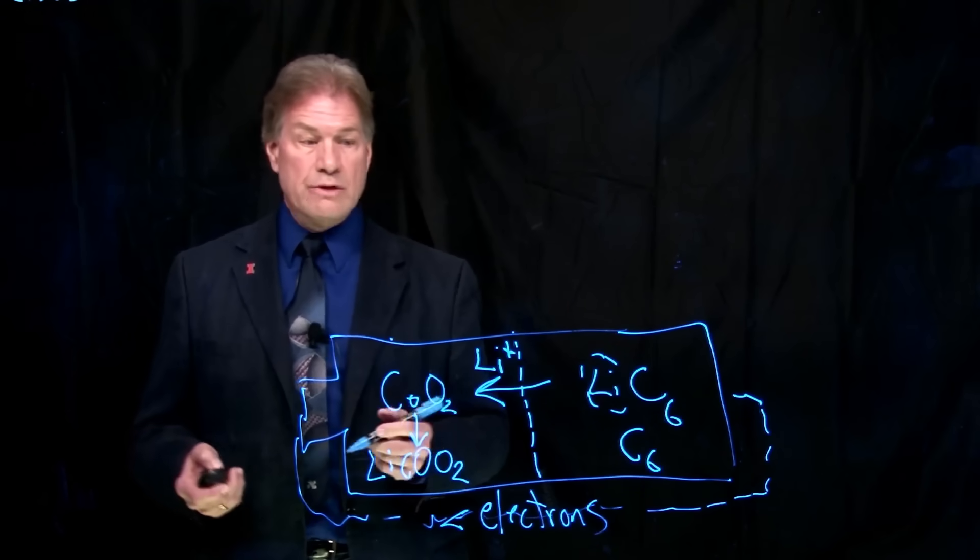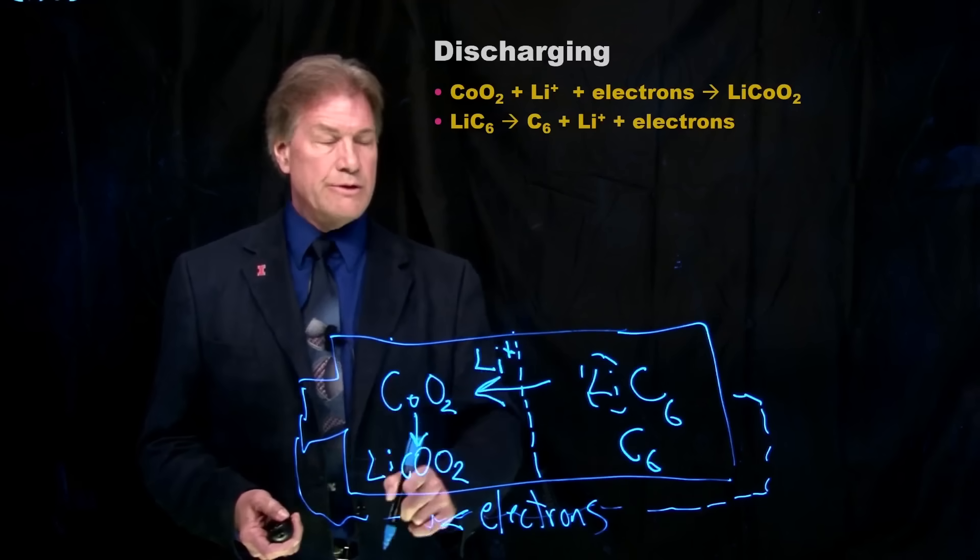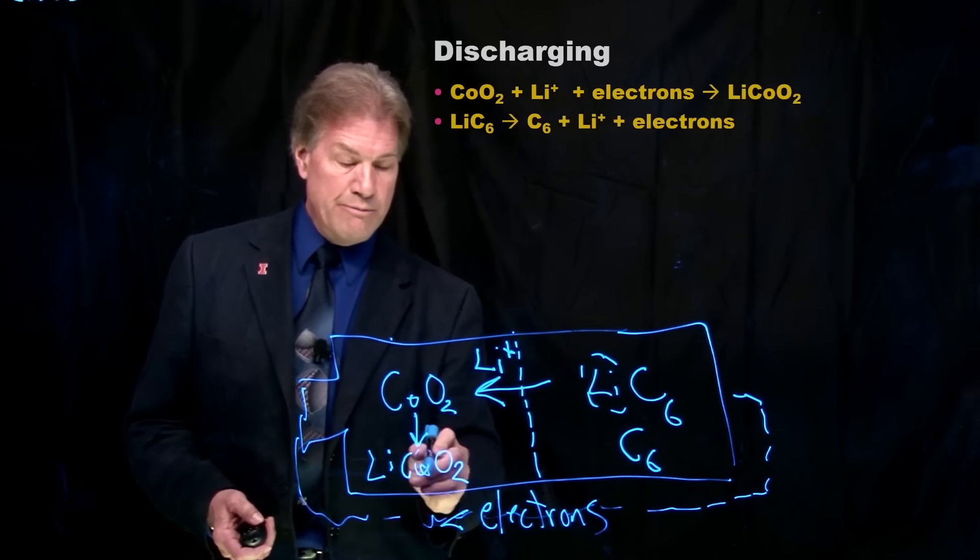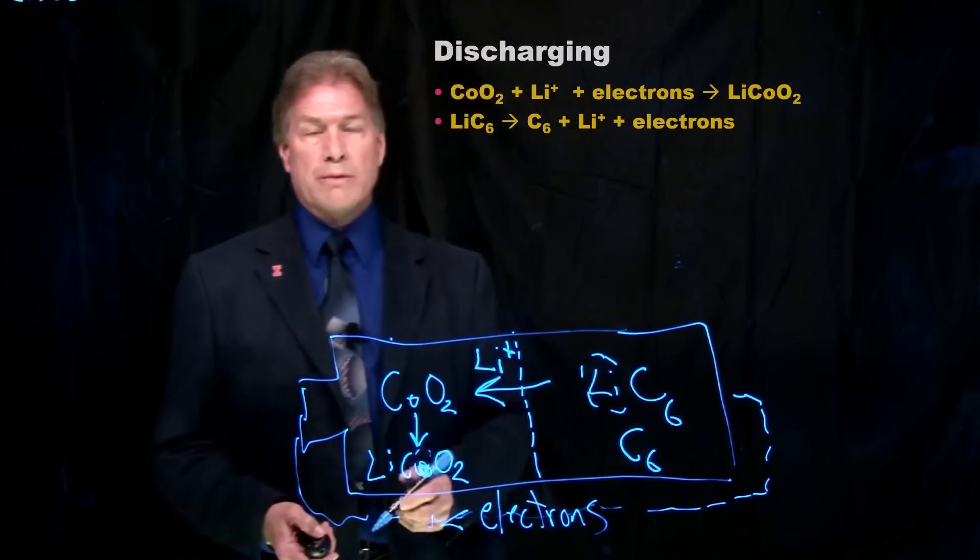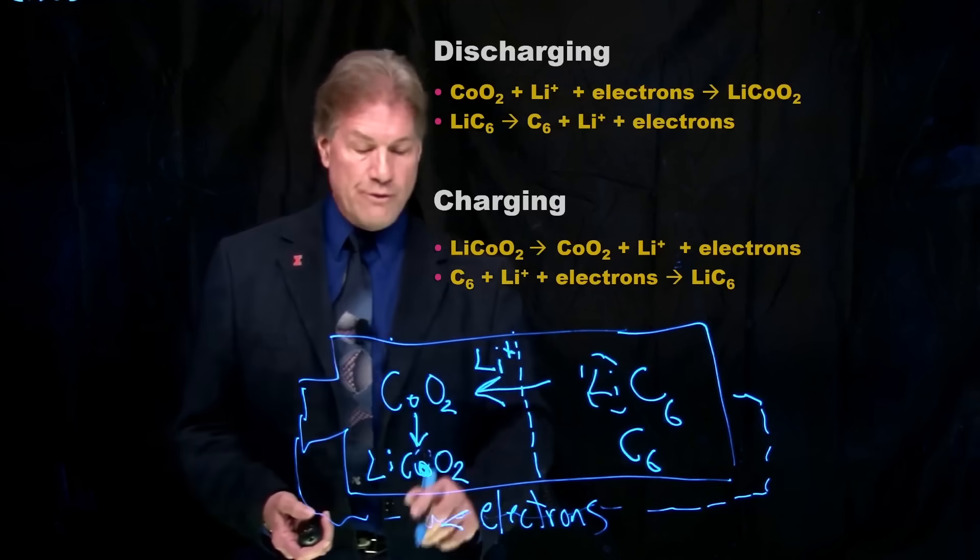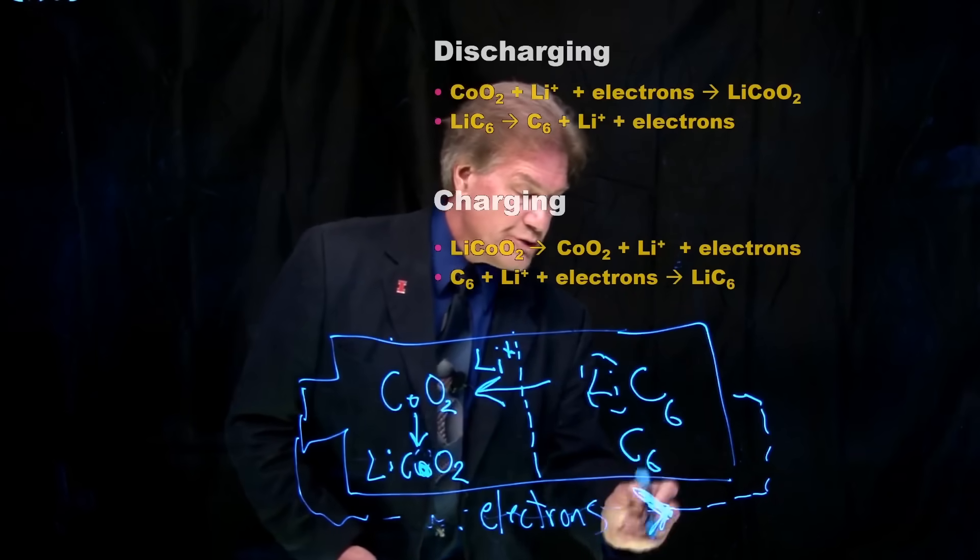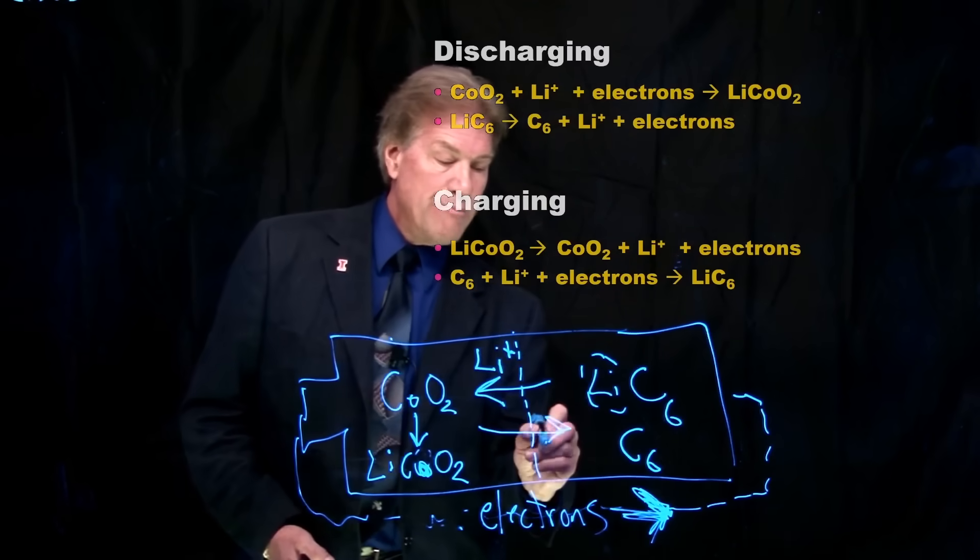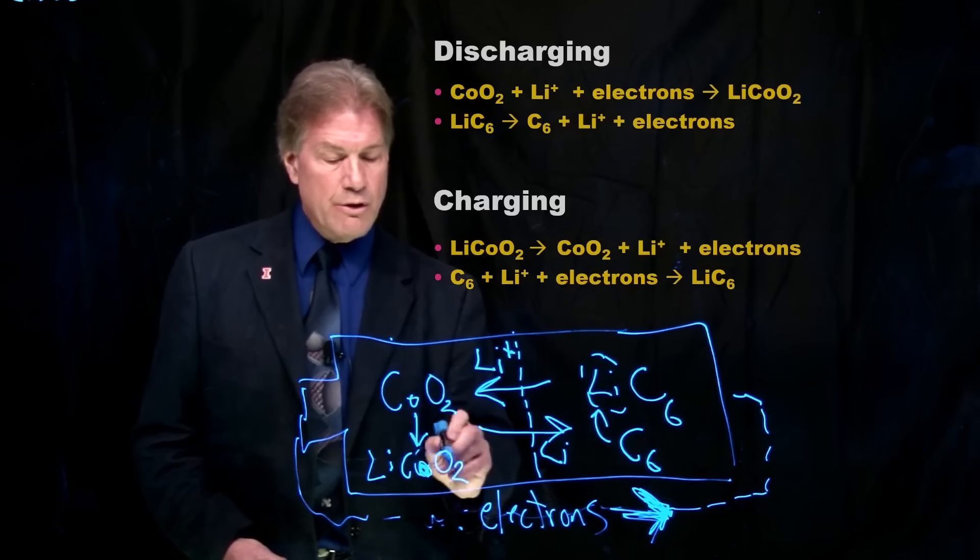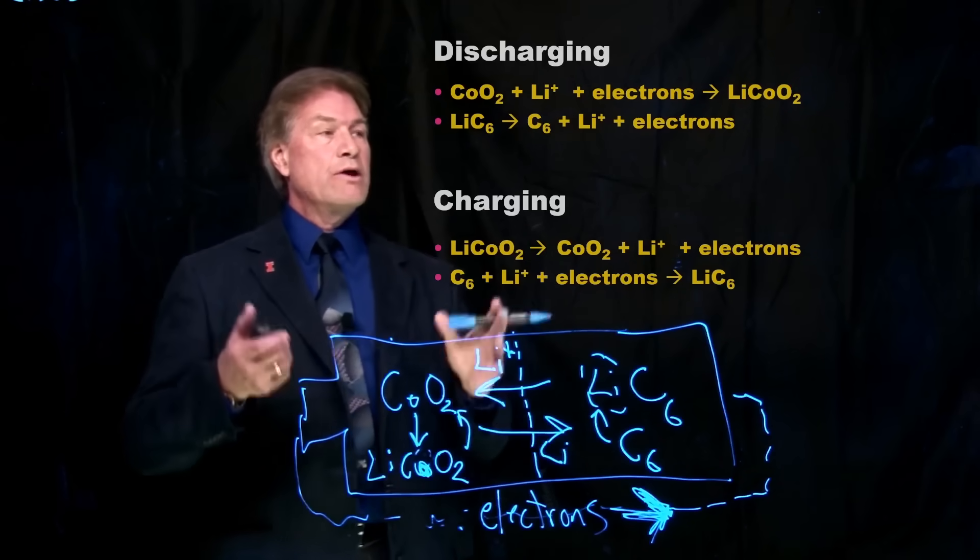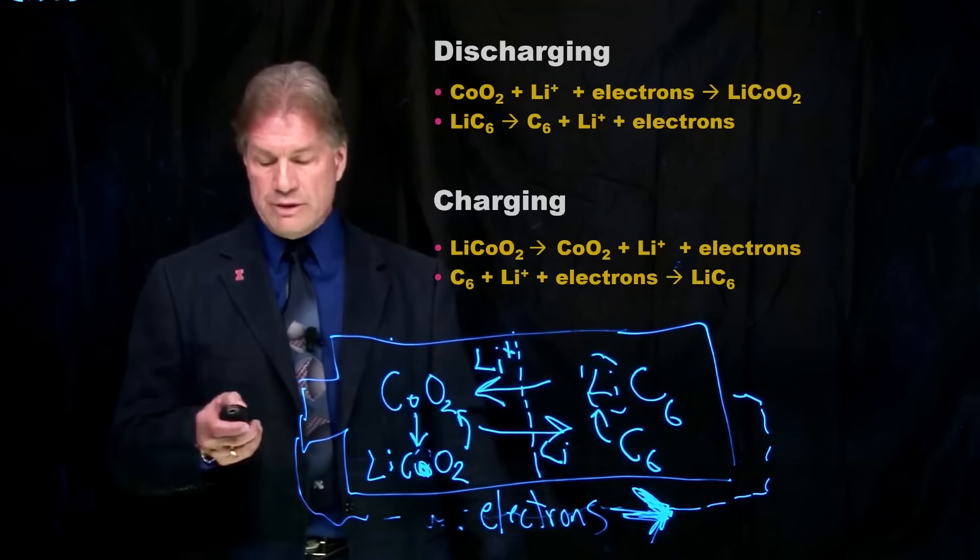If I want this battery to then charge, I do this in reverse. So discharging the cobalt plus the lithium becomes lithium cobalt oxide, or one of many other different materials. And the lithium on the other side leaves the carbon, leaving the carbon behind. If I want to go to charging it, I reverse this. I don't let the electrons flow like they want to. I actually have to plug it into the wall and push them this way. This then pushes the lithium back here, turning the carbon back to lithium carbonate and taking the lithium cobalt oxide back here. And this battery can go back and forth and back and forth, a rechargeable lithium ion battery because the lithium ions move from side to side.